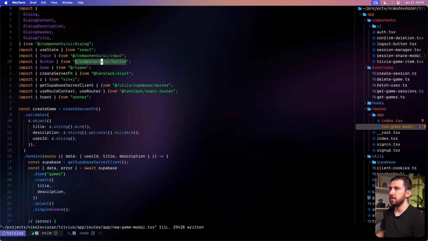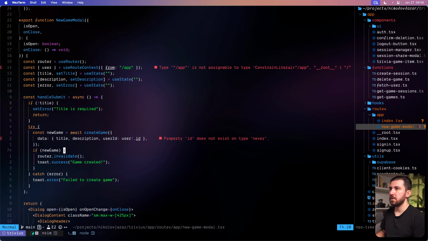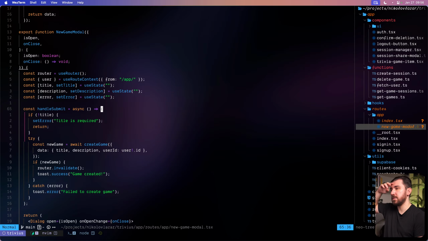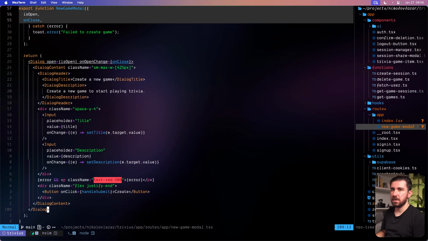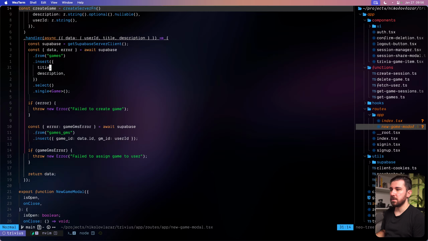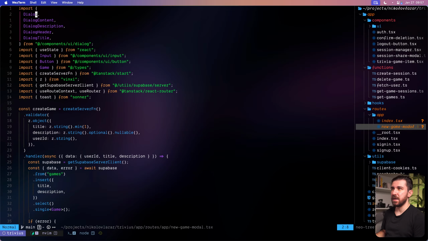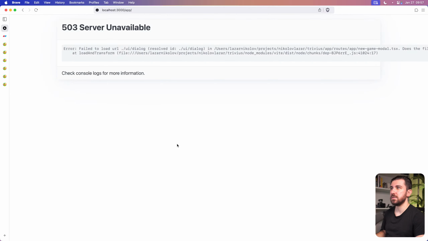Components UI button. This should be like a leading thingy. There was the thing, but yeah, we're gonna refactor that. Okay, no issues so far. This is chill. This is not a page. This is not a component. It's not a route.